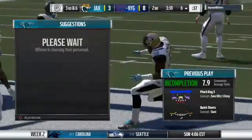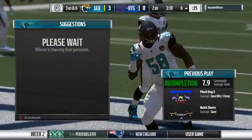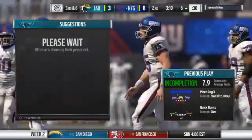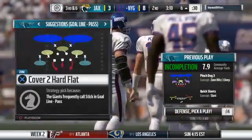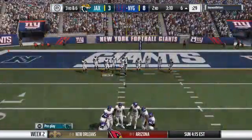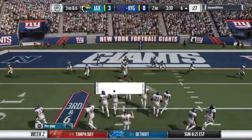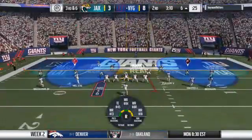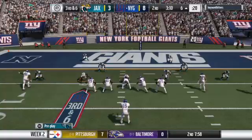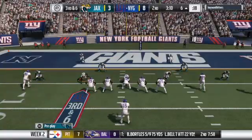It brings up 3rd. Anytime a ball's thrown in the middle of the field, it's popped up in the air, I expect someone to catch it. It doesn't matter whether it's offense or defense because there's usually a great amount of bodies in that part of the field. In this case, no one came up with it. This will be play number 8 on the drive. It's 3rd and goal. Watch the back. Hurry up, here we go. Green, 39. Gun. Check. Gun. Hut.